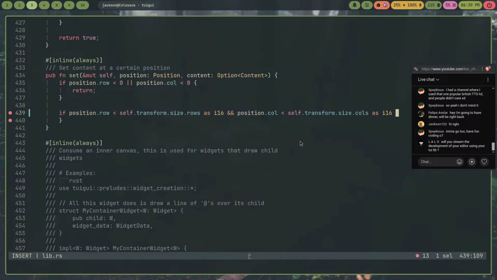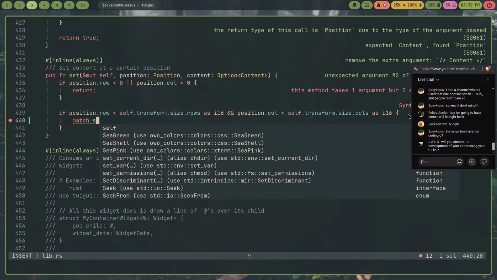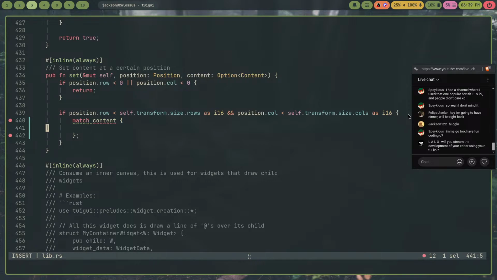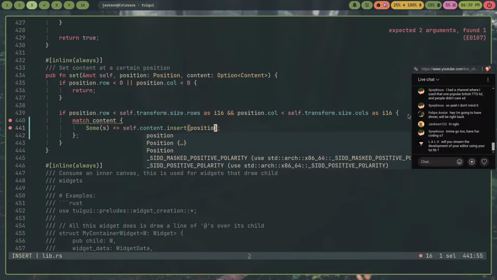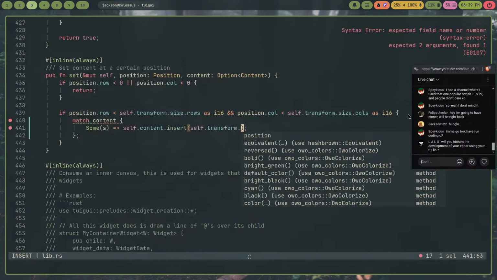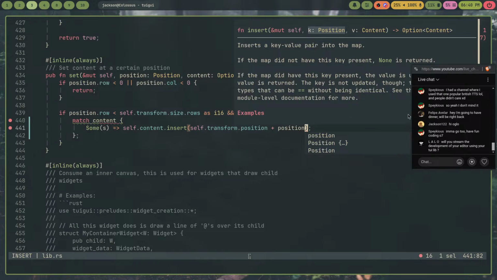Match content, Some, self.content.insert, self dot final position, or just self dot transform dot position plus position equal, and insert the content.